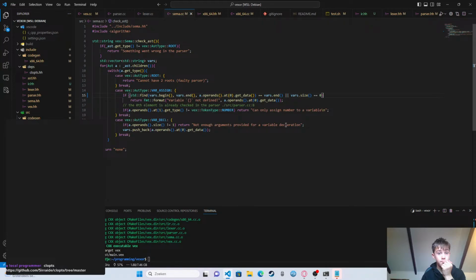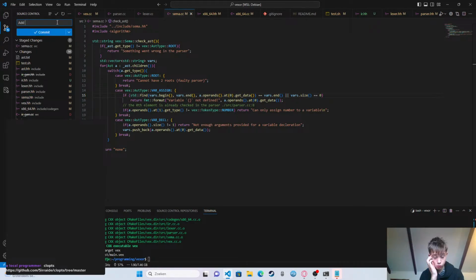So that's fixed. I can go ahead and commit that. Add fix for... no, not really like that. What would be a good commit message?